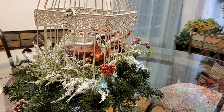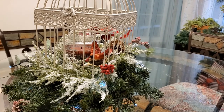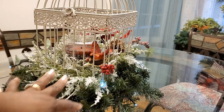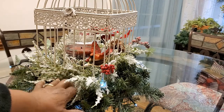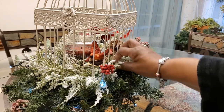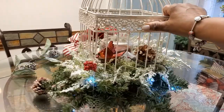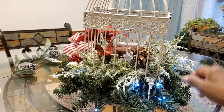I'm working on my birdcage for my kitchen centerpiece. If you saw my fall kitchen centerpiece, you know that I had put pine garland down into the bottom of the birdcage. Since it's Christmas and winter — and to be honest with you, we had snow just yesterday — I needed to add just enough snowiness so that you really get the feel of the fallen snow. So I've added some snowy garland to this birdcage to give it that little winteriness.